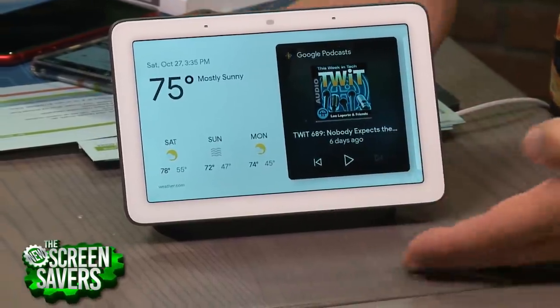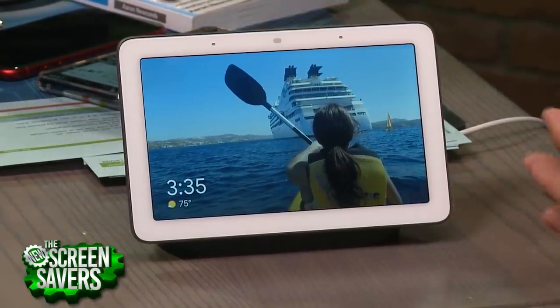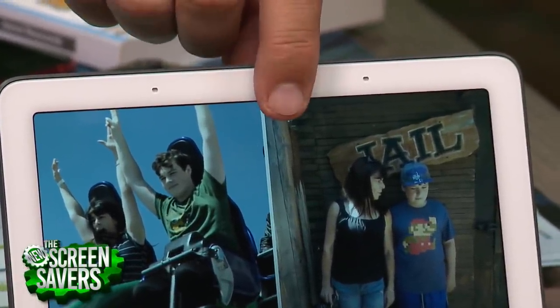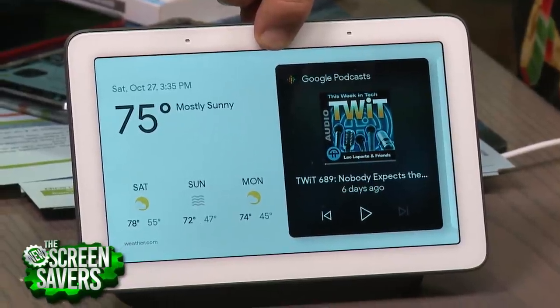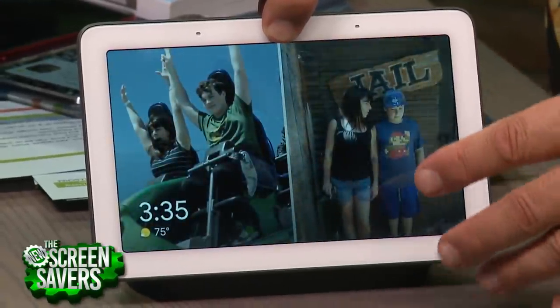I think it's just the right size for my desk. Yep. And I love having a photo frame on my desk so I can see these pictures. I love how they come up. It has an ambient light sensor, not a camera. So where the camera would be, it's just this sensor, and if it gets dark in the room... I have actually had trouble triggering this in here. Maybe it's just so bright, but we tried it at home. You can choose what's going to happen: will the screen go off when it gets dark, or will you have a very low light clock? I like that. That's why I think it's really designed more for your bedside table. I think so too, more than anything else.